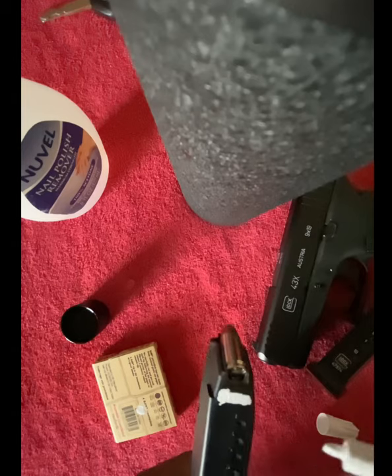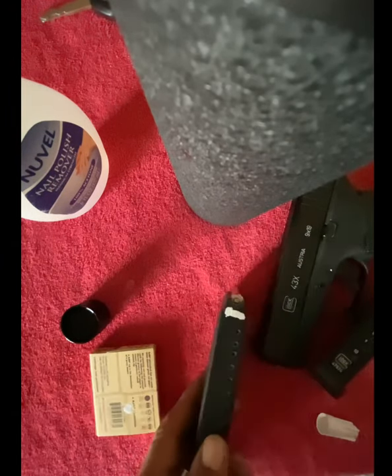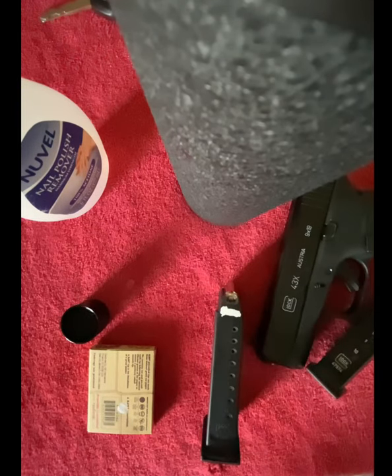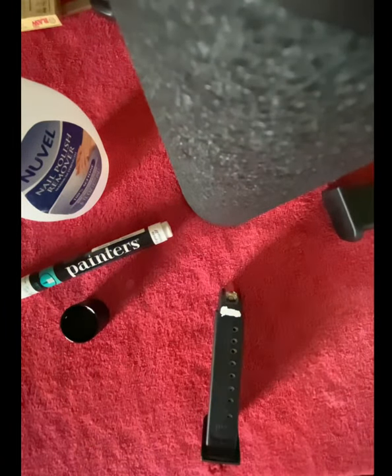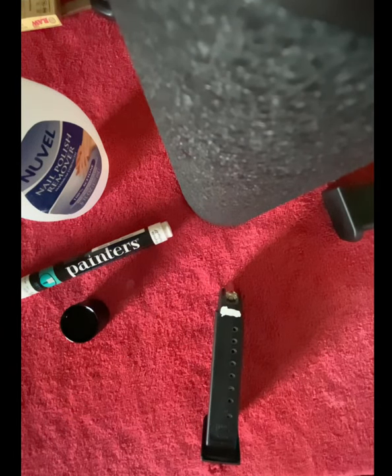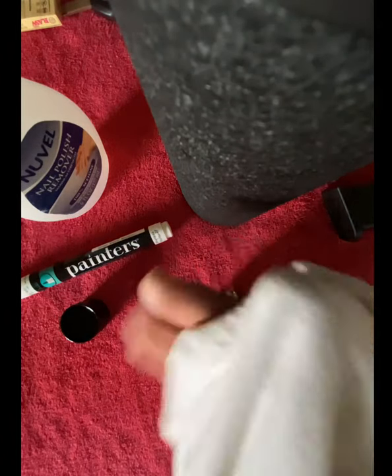So what I used — I've seen somebody use a paper towel, which I think will work fine. I used just pretty much cotton, just a t-shirt, which I'll show in a minute whenever I pull that out. Kind of wrap it around your finger — you'll see right here when I do it.